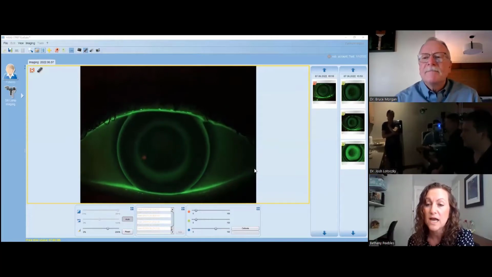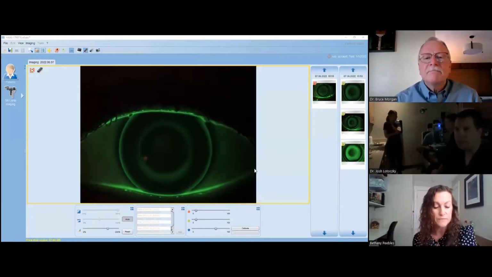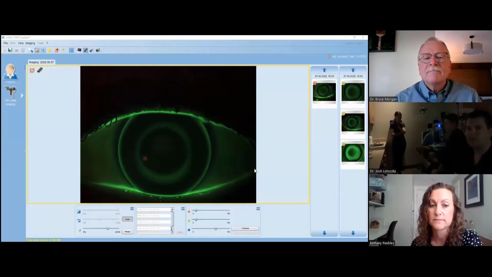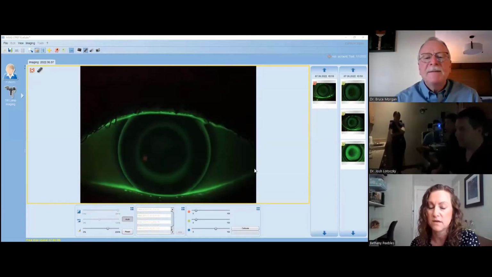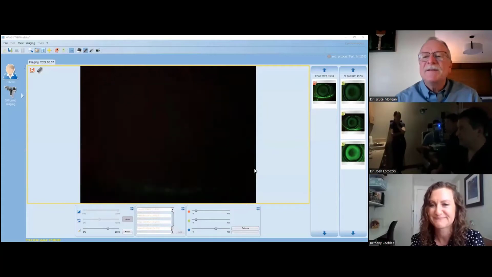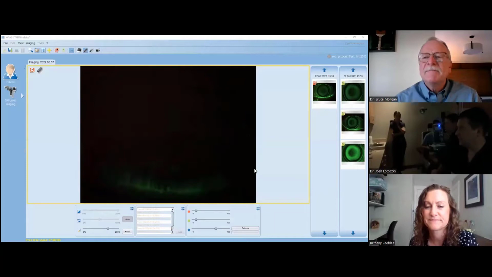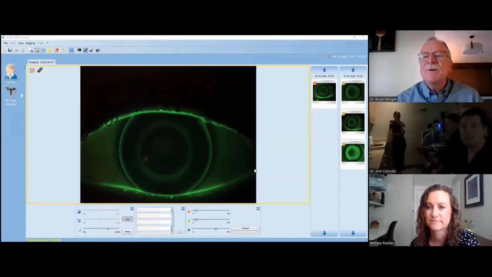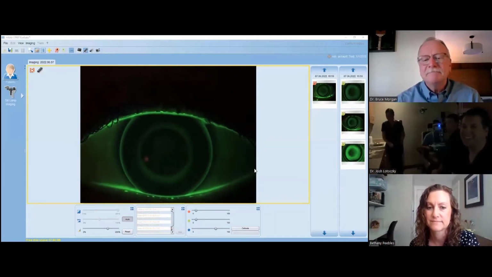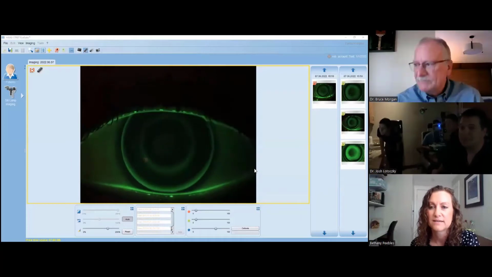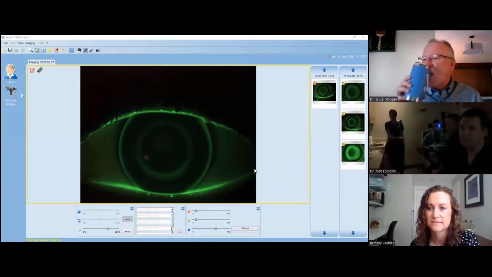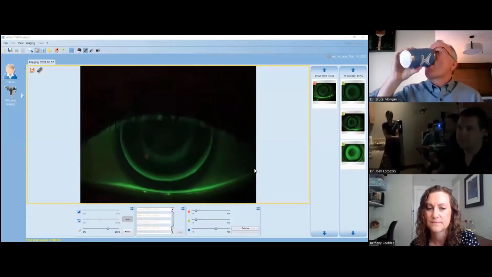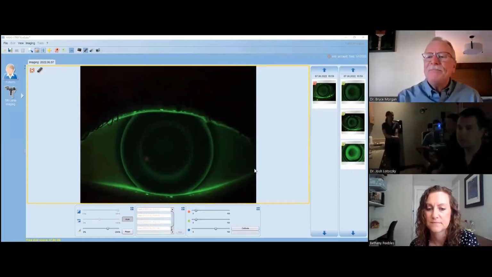Any final comments regarding this particular set of lenses that you want to go over? Not for me. I think basically you're making that decision: am I going to dispense this or am I not? And 9 times out of 10 or more than that, you're going to dispense it. This one is the easy decision for me. You look at it and you go, oh yeah, go ahead. That's a good one to let go for that first night. I mean, there's, to me, not any question about it.